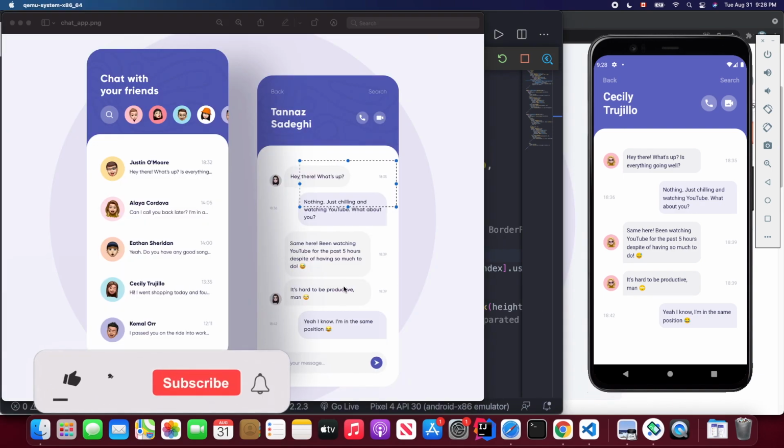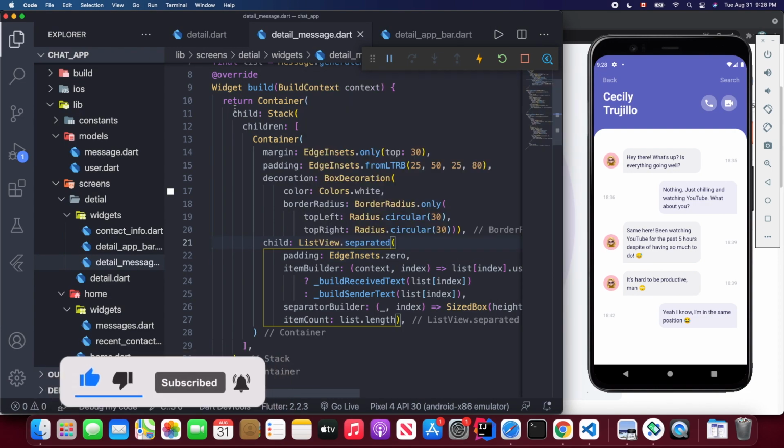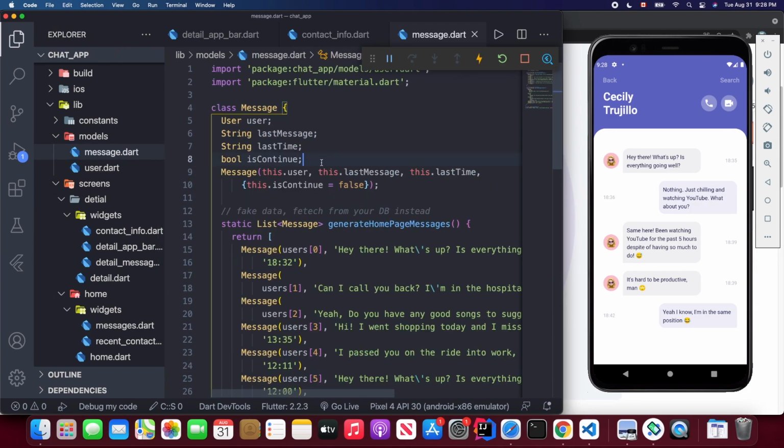As you can see, some of the text didn't have this icon on the left, and I'm not sure if you remember, we actually gave this message an attribute called is continue. If it's set to true, I'm going to hide the icon.